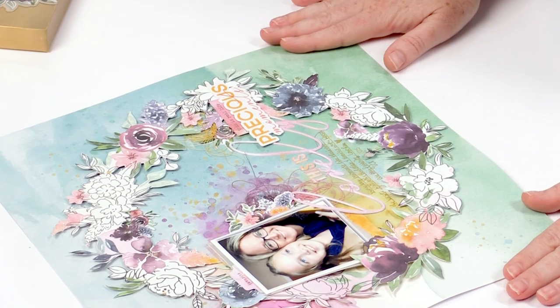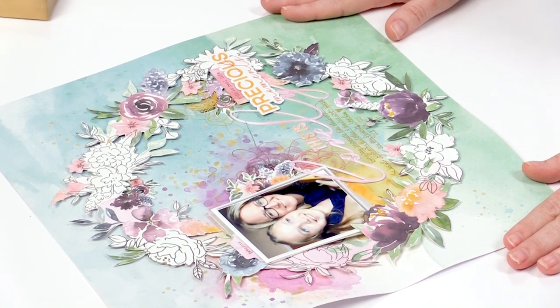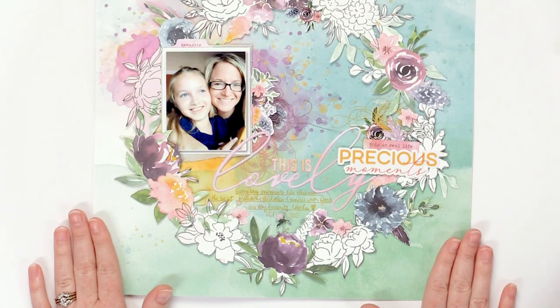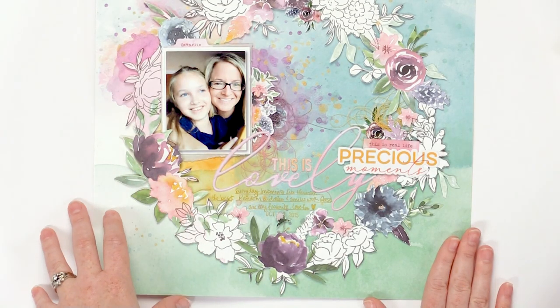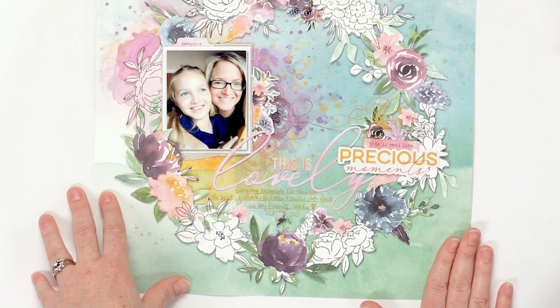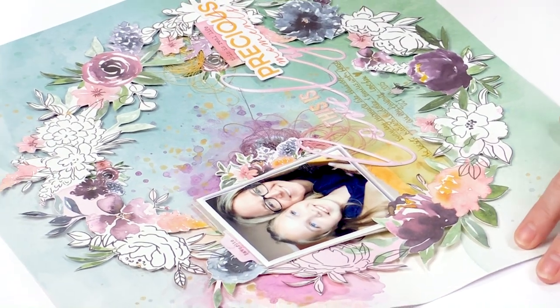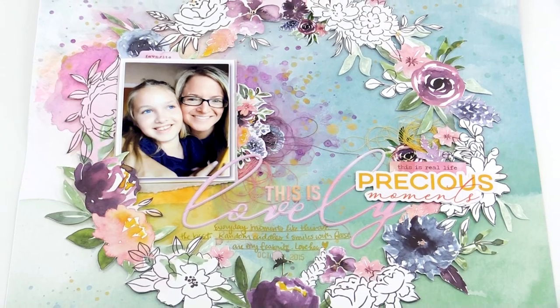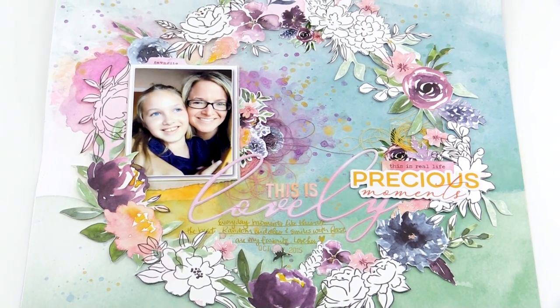So here we have another layout that is full of mixed media. While it already has the watercolor background from the paper, she took it a step further and added some watercolor elements here and there with our liquid watercolor. And that's just a really fun way that you can add a little bit of color to some of the watercolor papers that are a little bit more muted.